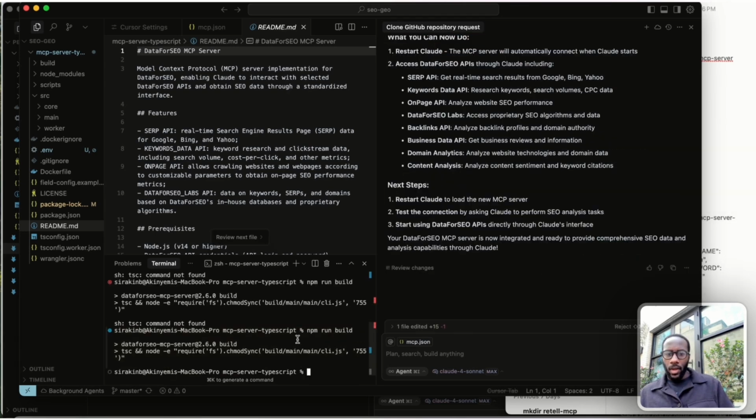npm run build again. All right, so this time, now it is coming up. I see this blue sign here. And it's interesting because it's saying restart Claude, because this was actually built for Claude, but I wanted to run it in Cursor because I'm going to combine it with the other MCP servers within Cursor. So if you just exit out and then exit back in for it to load.